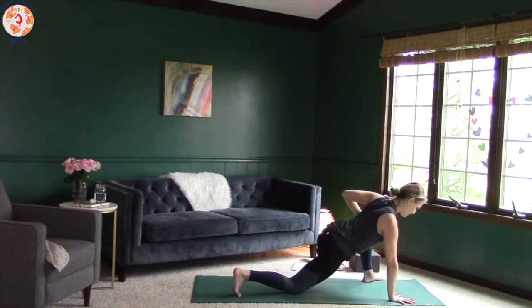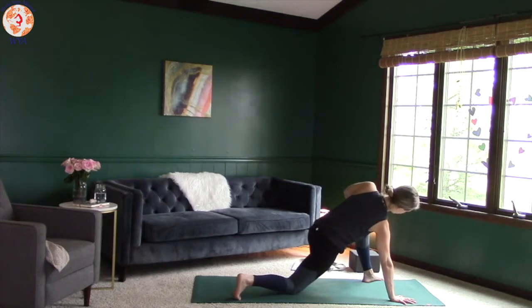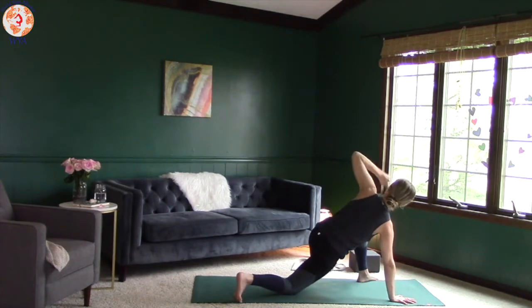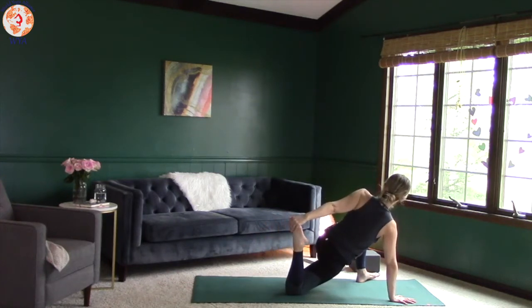Okay, inhale, lengthen the spine. Exhale, twist. Please make sure not to dump into the bottom shoulder. Push, push, push. Top arm can go up. Stay here, or only if you need more sensation, reach back for the foot.